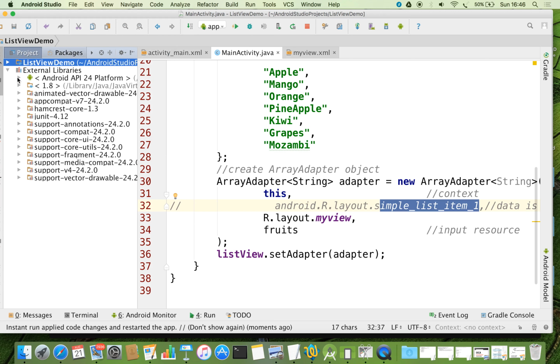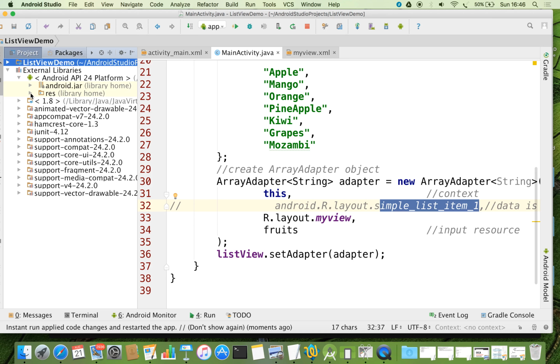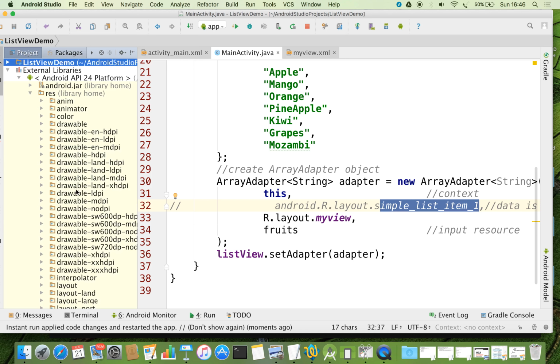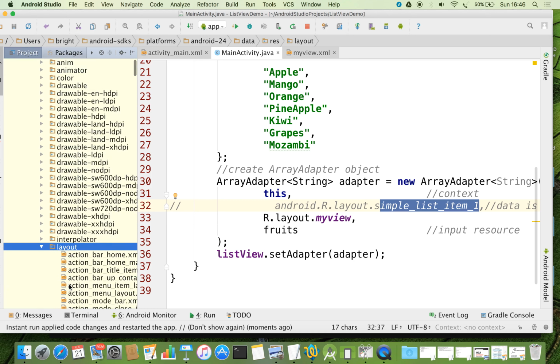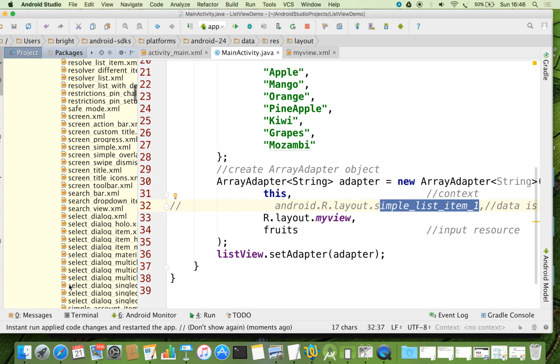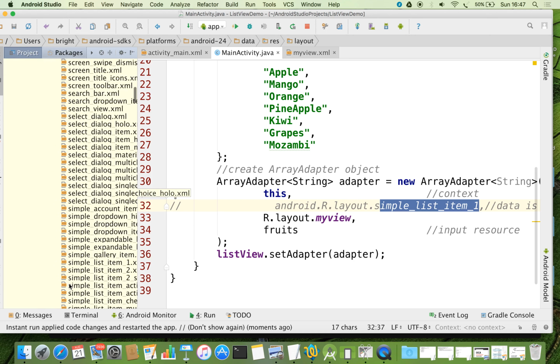Expand Android, click the resource, and here you can see the layout. Open it, and in the layout we can see simple_list_item_1.xml.